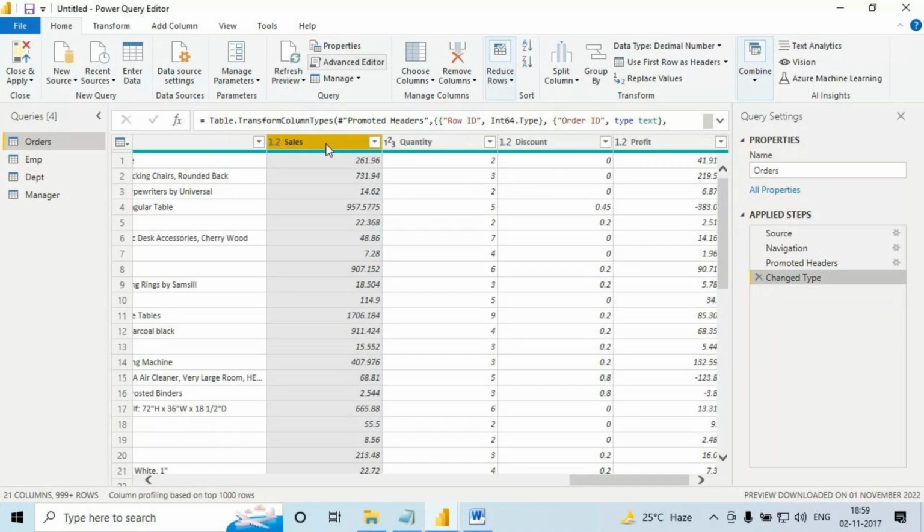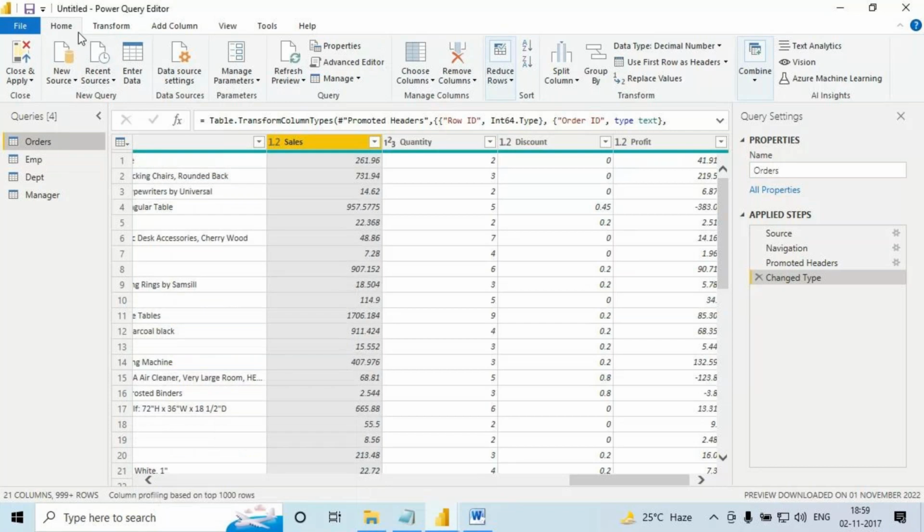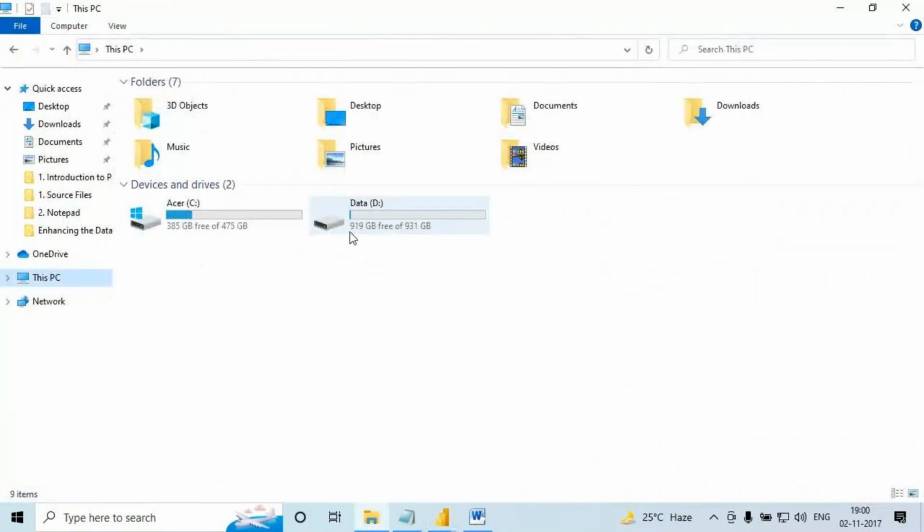Any questions? These Power Query activities are related to data cleaning only. You will understand in the coming classes how we'll clean the data. Sometimes we'll get unstructured data in the sources.